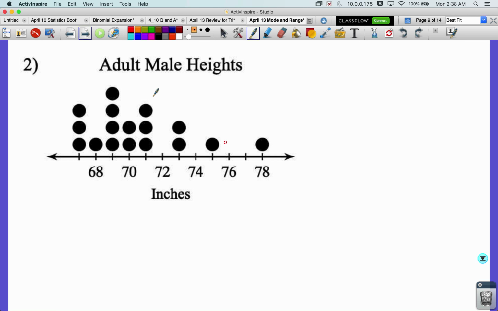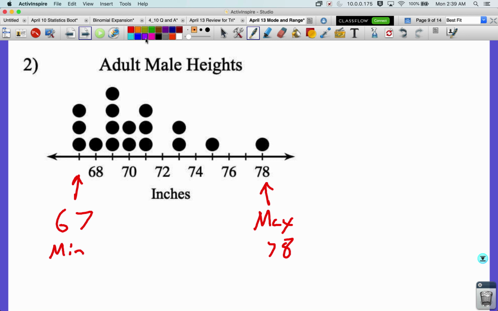All right, now this is a little bit different. This does not have a y value. This is a dot plot. So these frequency does not count as a y value. So now our maximum, we can look at our number line to find the max and the minimum. Our max value here is 78. The minimum value is 1 to the side of 68. We're counting by 1, so this has to be a 67 for the min.